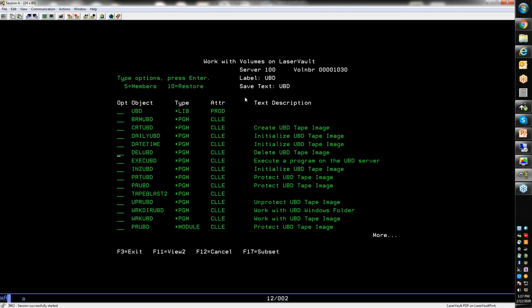So the fact that you have a listing of everything gives you the ability to select only the items that you need. You'll have everything there. It's all stored on disk, and you never have to go and retrieve a tape to perform a restore. So wherever your tapes are located now, whether they're in a vault or even more inconveniently stored off-site, those tapes need to be retrieved. At times you need to possibly do a restore where that doesn't have to occur. You can do everything online from your iSeries screen, and you have a catalog of everything that you need to save that you can search on and select those items to be restored. So it's really everything you can do directly from your desk without having to go and retrieve a tape and load a tape.